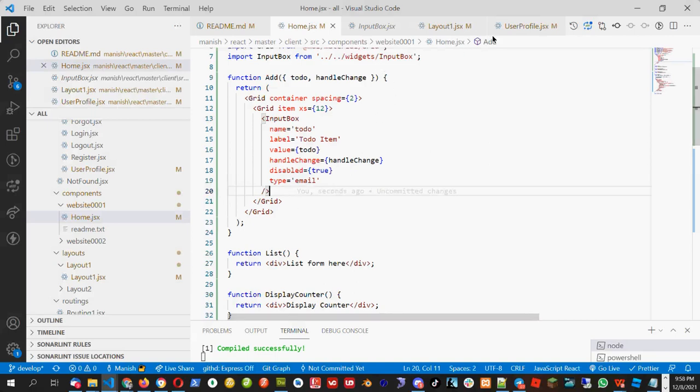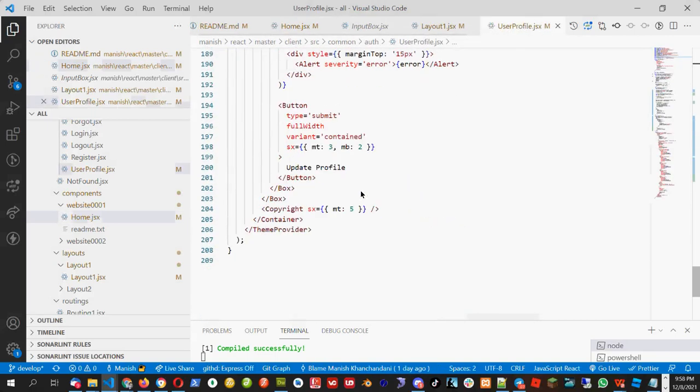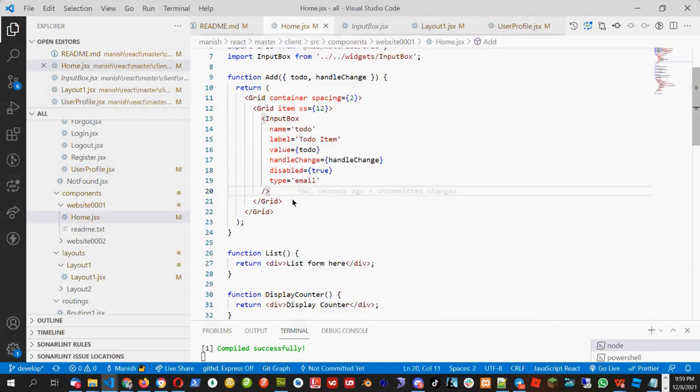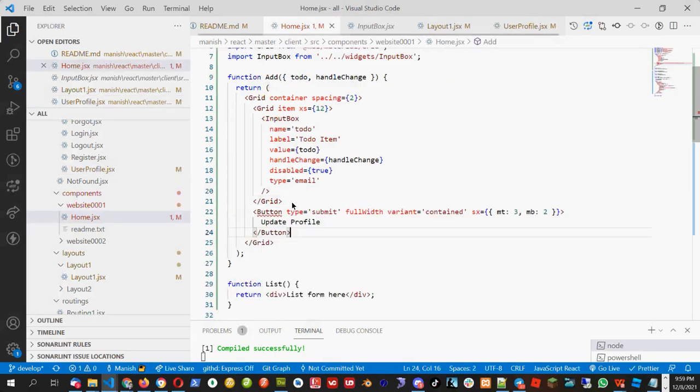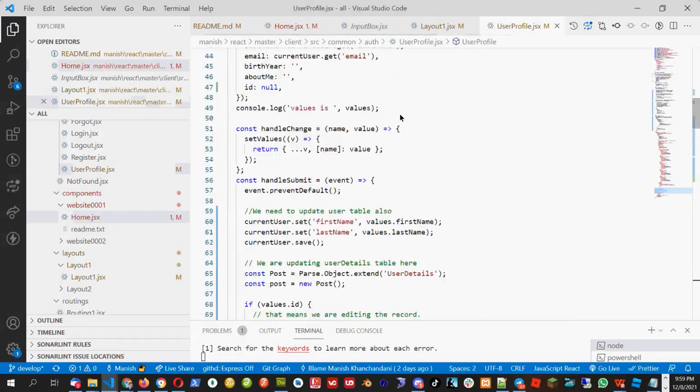And now after that I need to put the button. So let's grab the button here. After the grid is over, I will just add the button. Okay, add button here. So we need to import button also.